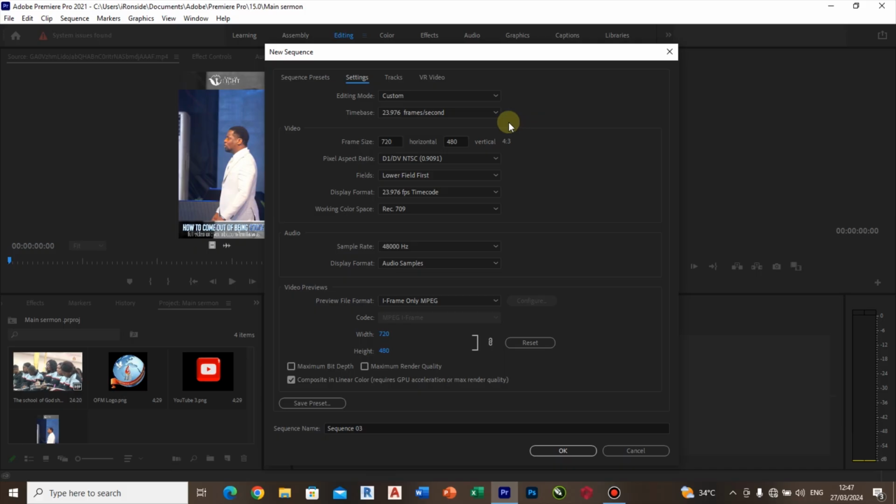For the purpose of this editing summary, we are going to create two sequences, one of 9:16 and one of 4:5. You will understand as time goes on. The first frame size we are going to use is 1080 by 1920. I will select square pixels and no field. I will call this sequence main sequence, because this will be my main sequence.